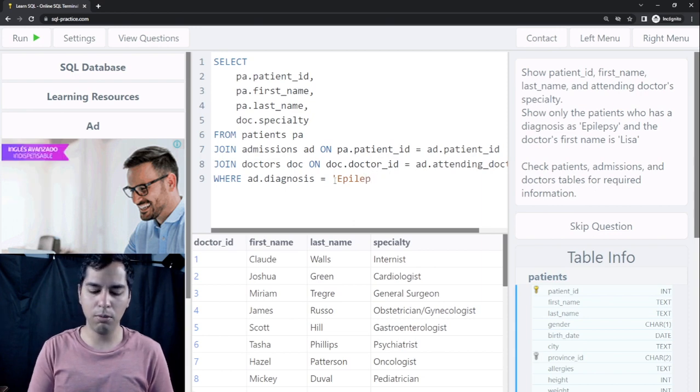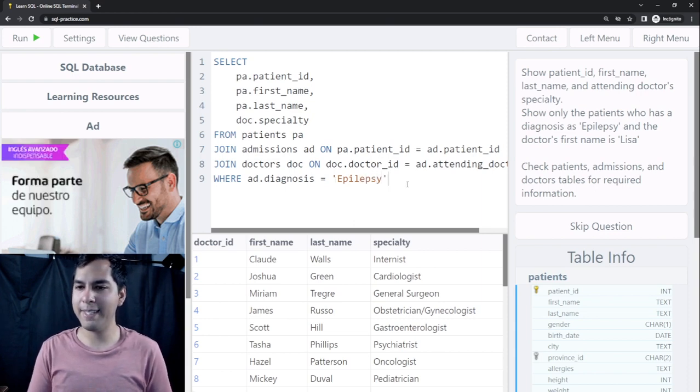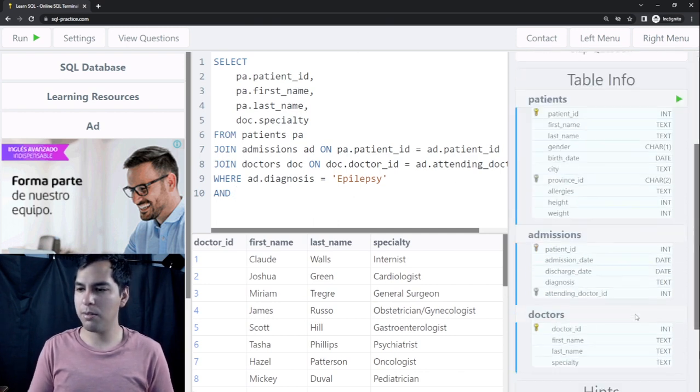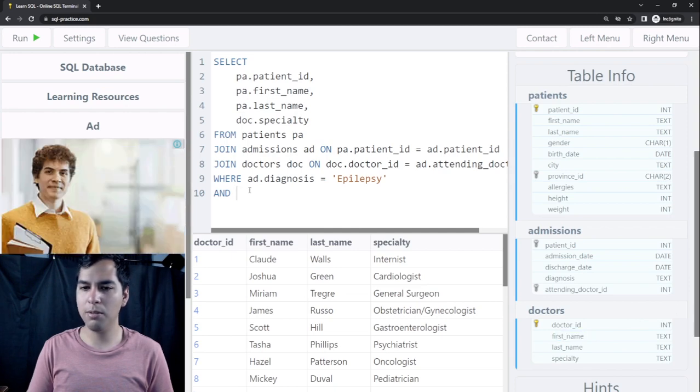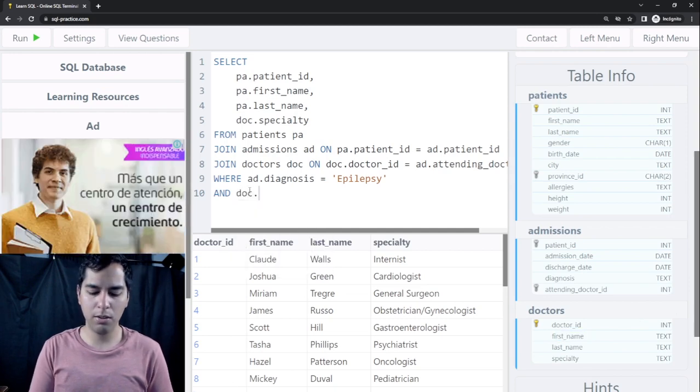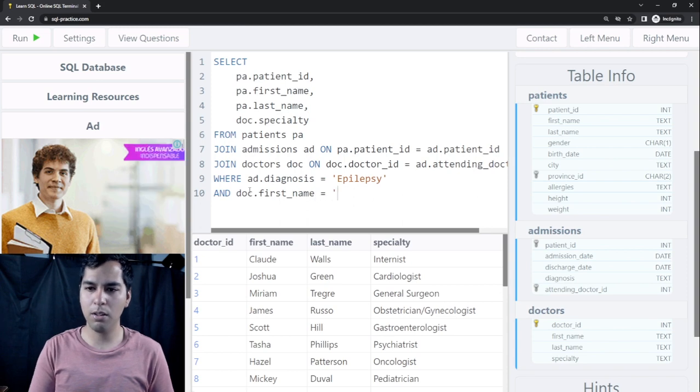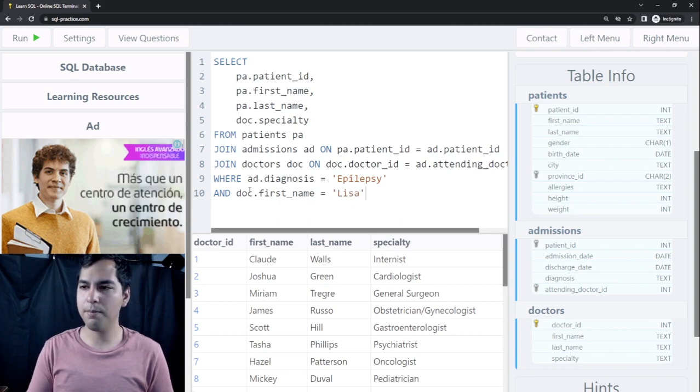Okay, so we only want to show those who have this diagnosis. And the doctor's first name is Lisa. Okay, so first name, it's in the doctor's table, and doc dot first name equals Lisa.